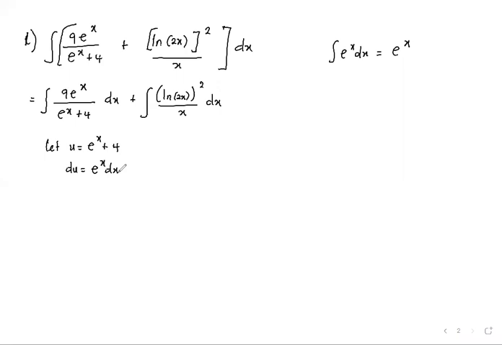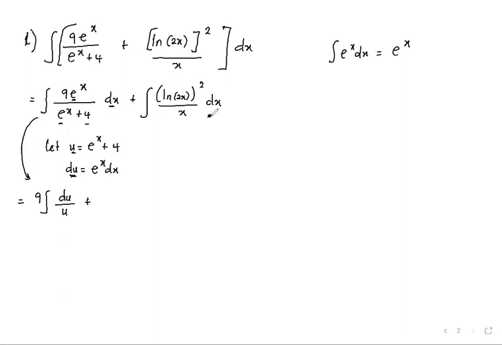So this is telling us that we can change from here. Now what we have is, I can write 9 outside, and where I have e^x multiplied by dx, I can simply place du, and then divide by e^x plus 4, which is what I have here as u. So I put u here, plus. Where do we go? We now come this side.